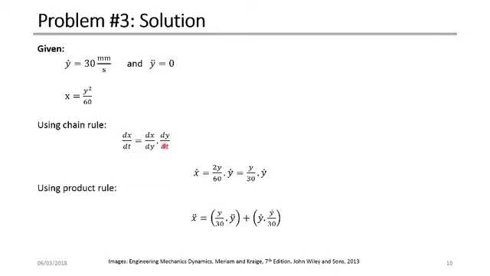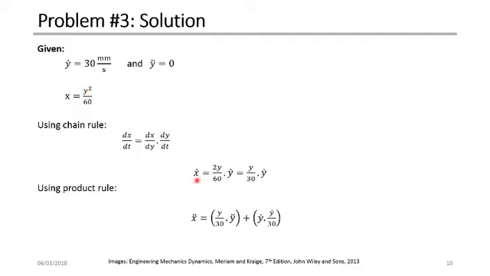dy by dt is nothing but y dot. So we can consider this as y dot, and on the left-hand side, dx by dt is x dot. So x dot is equal to dx by dy multiplied by y dot. If we can get dx by dy, we get the equation. The dx by dy can be found using this equation. So dx by dy is nothing but 2y divided by 60, because 60 is constant and the differentiation of y squared with respect to y is 2y.